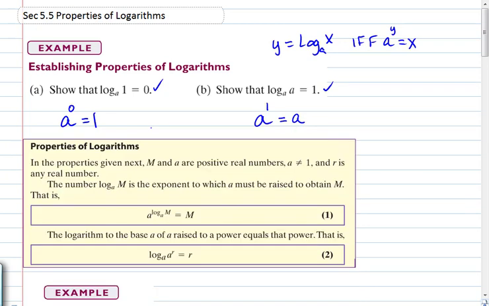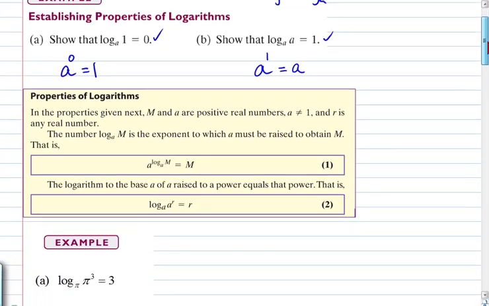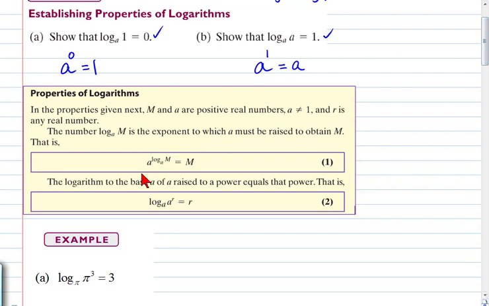So we have another property of logs. These two I don't really consider properties. When they summarize all the properties, they're going to include them, but to me, these are things that you can figure out just by rewriting a log as an exponent. So I don't really stress memorizing these. I guess life is good if you do, but it's not necessary. These, on the other hand, I would memorize.